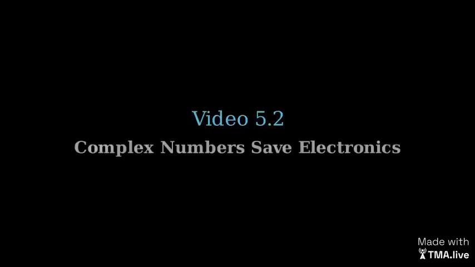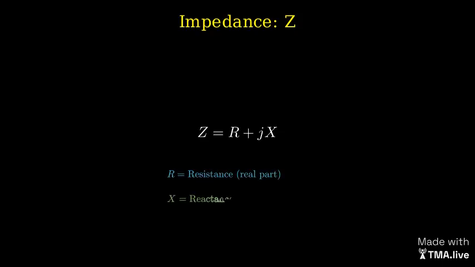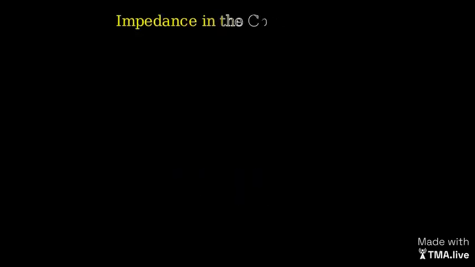This magical equation connects exponentials to rotation in the complex plane. On the unit circle, e to the j theta is a point at angle theta. Its real part is cosine theta, and its imaginary part is sine theta. In AC circuits, we represent voltage and current as complex exponentials. This makes calculating impedance much simpler than using trigonometry.